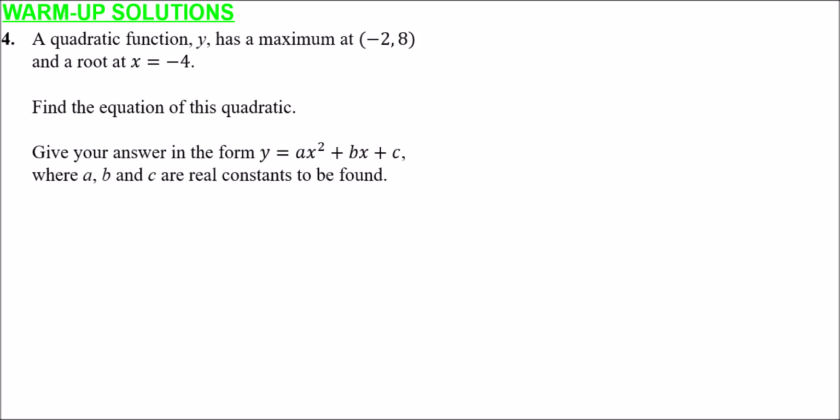So using what we've talked about previously in terms of different forms of quadratics, we can use the form a brackets x minus h squared plus k. We can use the vertex form of the quadratic. The vertex form is essentially the completed square form. And if you remember, the completed square form tells us the turning point, either a maximum or a minimum. So we're using this because we are told what the maximum is.